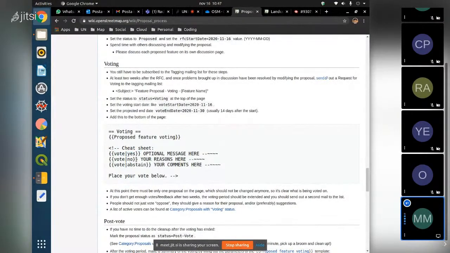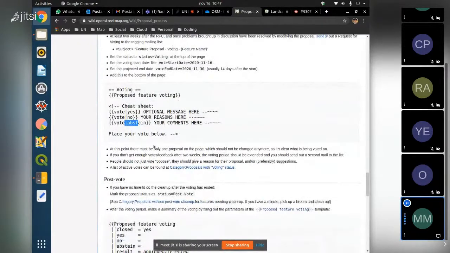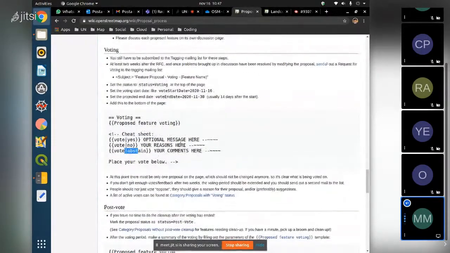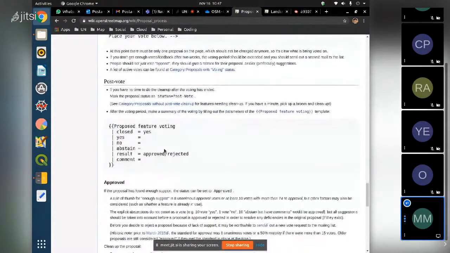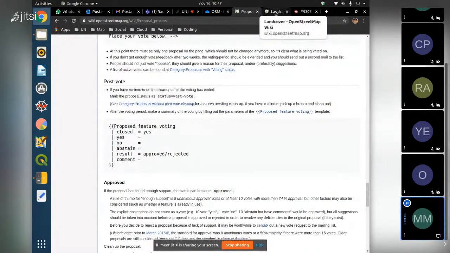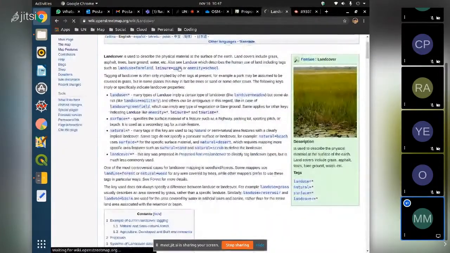So let's say the Savannah proposal is now revised and is okay. Everyone is voting, and people are simply voting yes, no, or abstain. And if most of the people are voting yes, I guess it is like 75% of people, more or less, as the threshold of acceptance for the feature, then the tag is approved, and the proposer can simply create a feature wiki page, like for example, let's say this one.